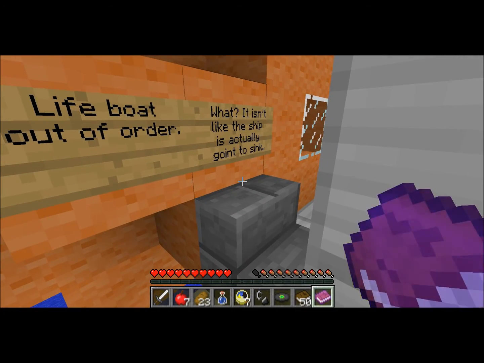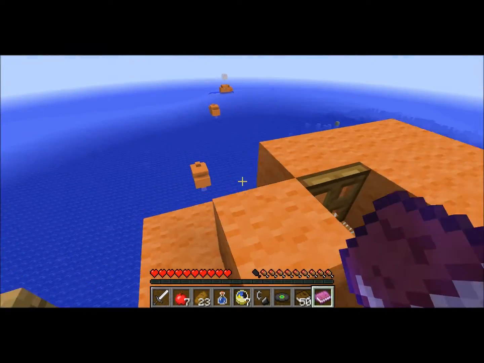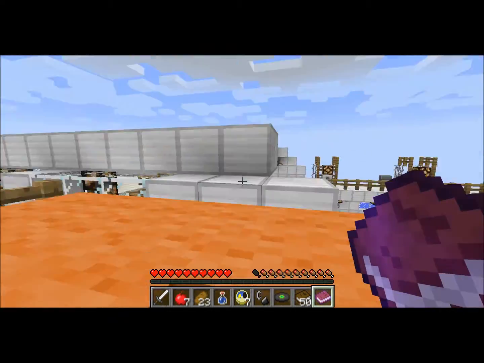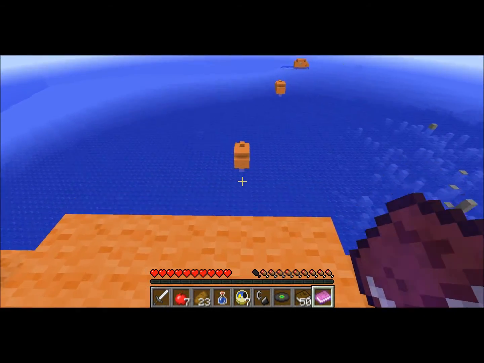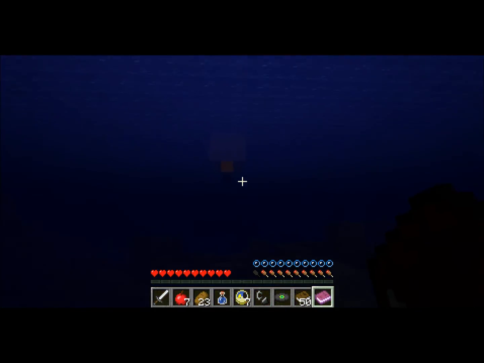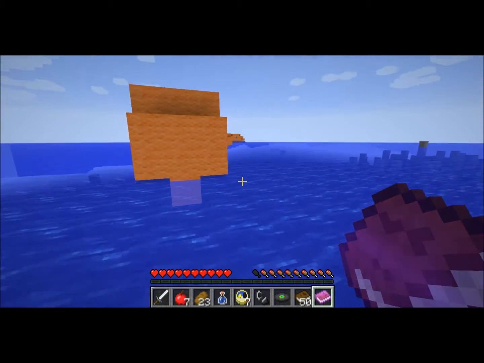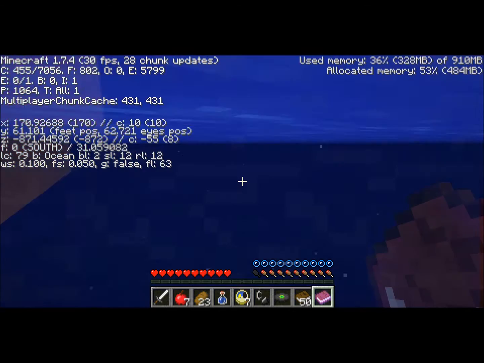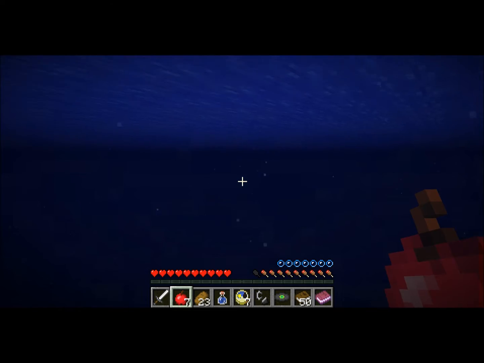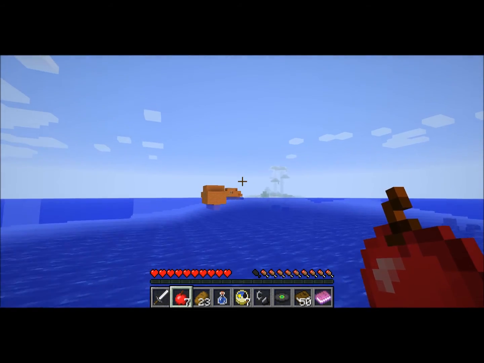What? It isn't like this ship is actually going to sink. All right. Oh, what is in here? Nothing. All right. Well, I guess I'm jumping down here. Oh, wow. Those rocks were pretty close. We gotta be pretty close too. What level are we at? Oh, we're at like 60 something. This is just raised up a lot. Well, this is gonna take a while.